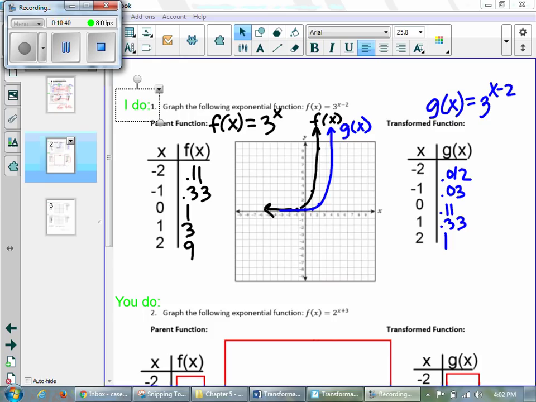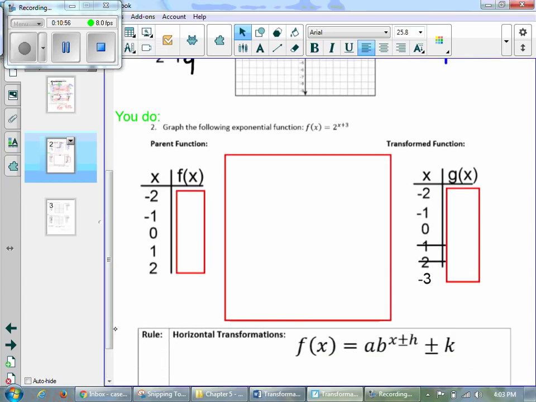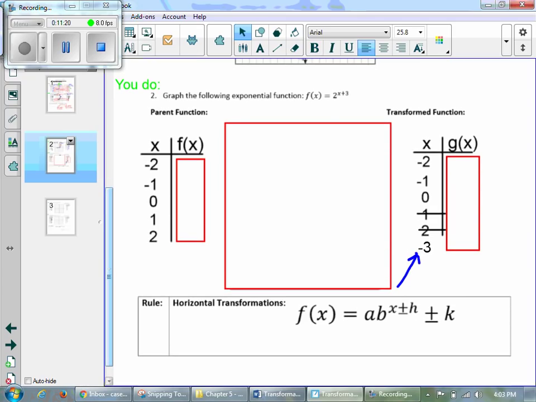What do we notice here? I noticed that from the original, the graph seemed to shift over. I wonder how many it shifted over. Why don't you investigate? Try number 2 on your own. Go ahead and pause the video. Try to transform this one on your own, and then I will give you the solution and we will discuss what we find. Keep in mind, I did add negative 3 to the transformation function table. I wonder why I did that. Go ahead and add that to your x values and see what happens. We'll come back here in a minute.